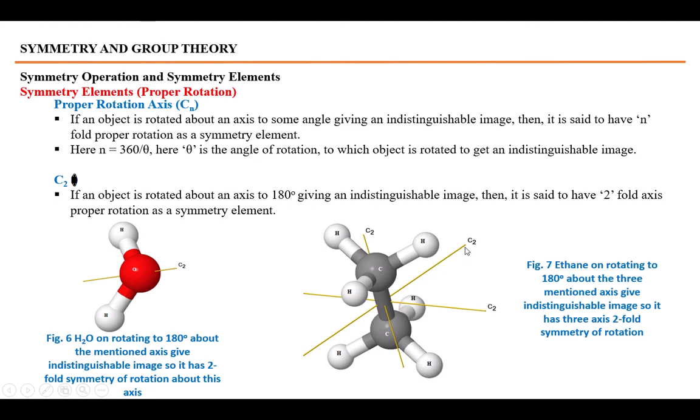It means that if you rotate this molecule about this C2 axis, this carbon would take the position of this carbon, and all the hydrogens of the upper carbon atom would take the position of the lower carbon atom. It means that on 360-degree rotation, this molecule will give you the same image two times. Hence, a C2 axis of rotation exists here, C2 symmetry exists here. Similarly, a C2 axis also exists here. There are three C2 axes at 60 degrees to each other which exist in the ethane molecule.